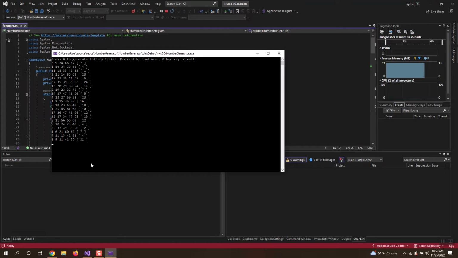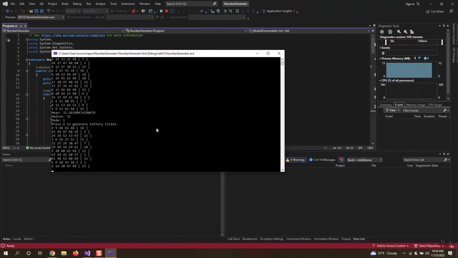So basically, what I'm trying to point out here is that I can find the mean if I want to. I can press the key and see mean, median, and mode. The mode is the number that came out the most. The number one came out the most. You can see one, one, one, one. That's the one that came out the most, which is pretty neat. So I can still continue and generate new numbers. See that?